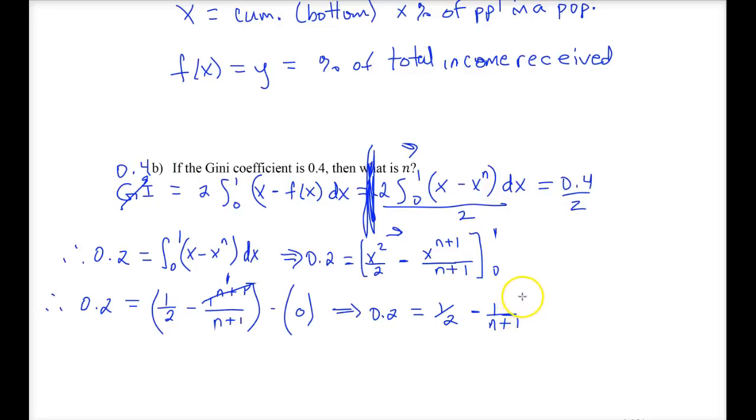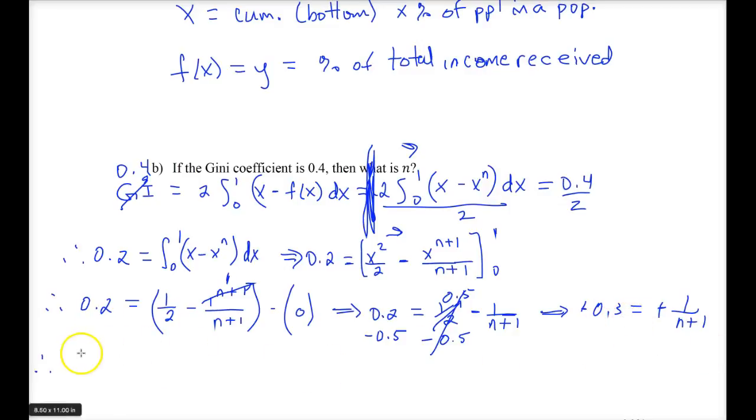So one thing that we can do here, depending on how you want to approach it, I'm going to turn this to 0.5. And we can subtract both sides by 0.5. And if we do that, then of course that will cancel. And on the left side here, we would have a negative 0.3. This would equal negative n divided by n plus 1. And since we have negatives on both sides of the equation, if we multiply both sides by negative 1, that will give us positive on both sides. And now we know that 0.3 is the same thing as 3 over 10. This is n plus 1. And now we can just cross multiply to get our answer here.